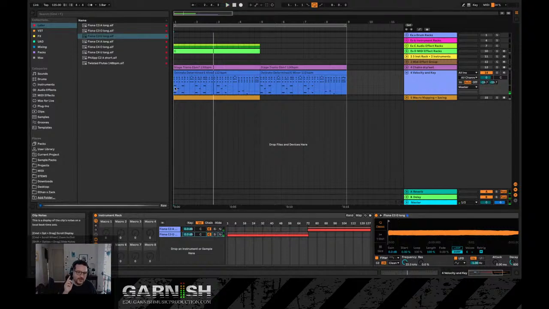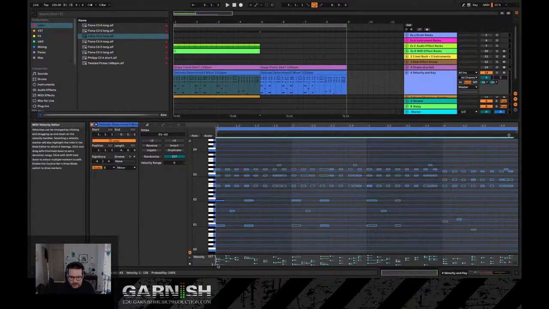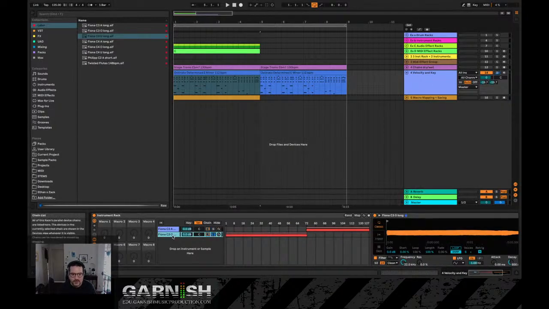And the other thing to point out is that you're not hearing both of these notes playing at the same time. What's happening is all the notes that are ranging from 1 to 72 are only going to play the Fiona C3 that's hitting those O notes. Okay? And then the one that's hitting the A notes is only going to be playing from 72 and above. So you're not going to get them the whole time, which also makes this more interesting.